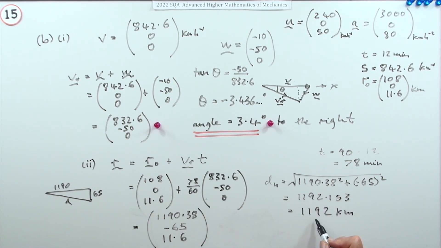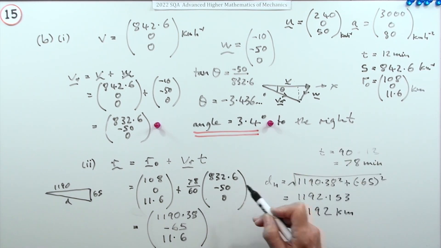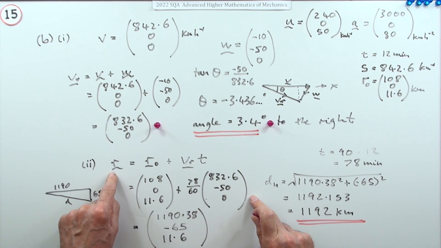Looking at the marking scheme, they've got 1192.1, so you had to have 1192.2. But that's because I'm not justified in having these extra figures. If you'd stored that original number accurately, then you could have used that there and had more figures. The three marks were: finding the final displacement by using the vector equation was a mark, getting the components of that displacement was worth one, and calculating the horizontal displacement was worth one.